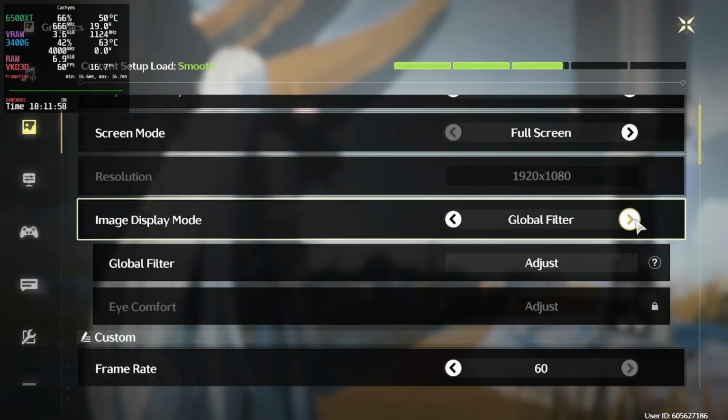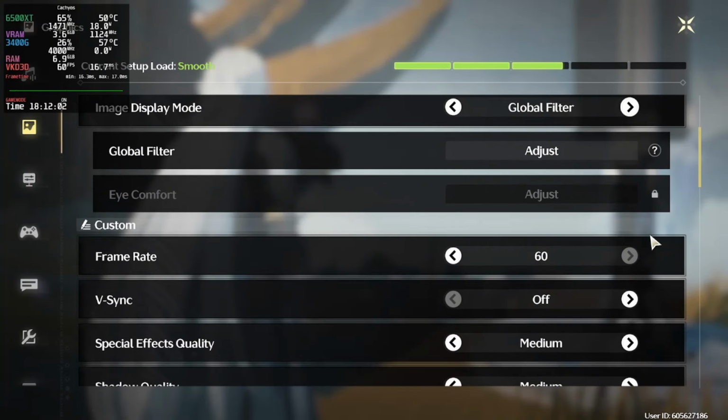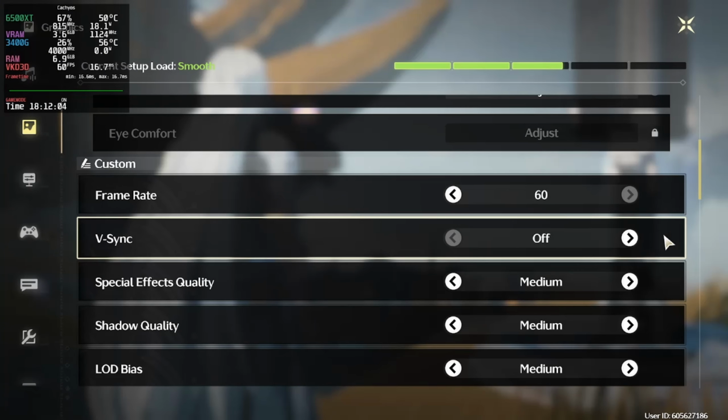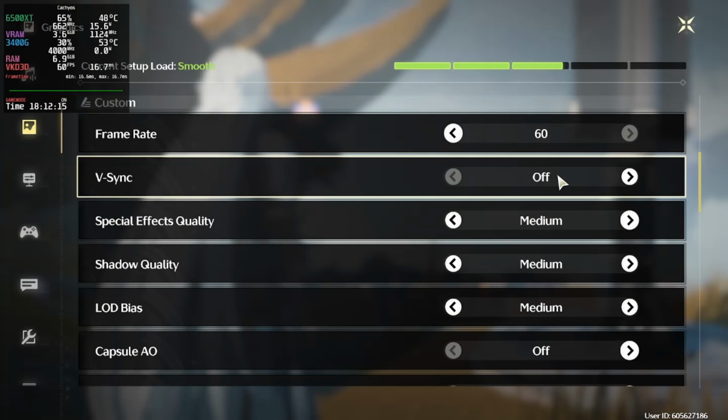Now I think it would be pointless if I go one by one, but I am going to show you the most important settings that I turned off, or the ones that I changed. So for the frame rate, I have this at 60. For VSync, I have this off simply because I am using Go Overlay and I'm using VSync, so there's no need for me to use an additional VSync for this.